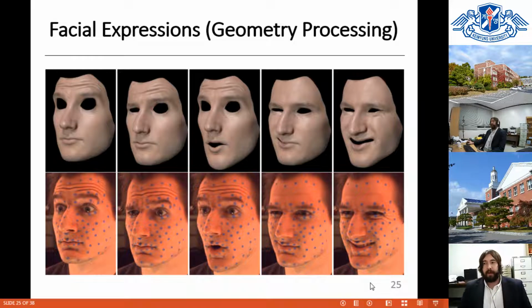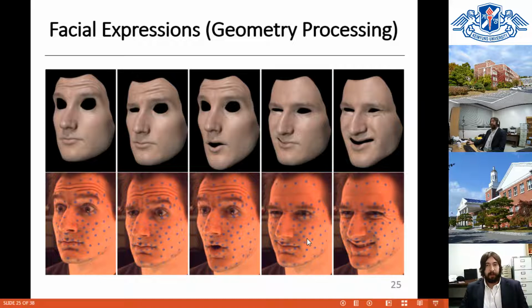The next thing which we can track is related to our face. We call these facial expressions. For facial expressions, we need a deep understanding of geometrical modeling, because without geometry processing we cannot accomplish this task. As you see from this slide, there is a human and there are many points on his face. These are the most important points. They can be a little bit fewer, as shown in some other pictures here.